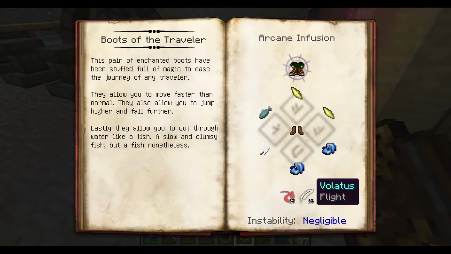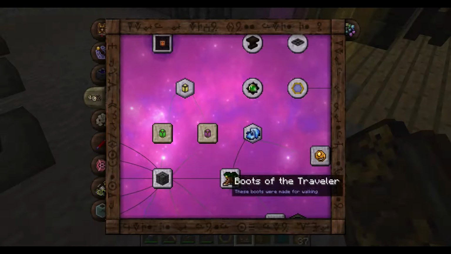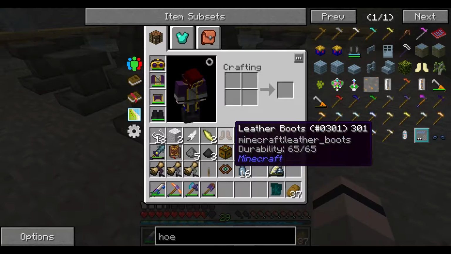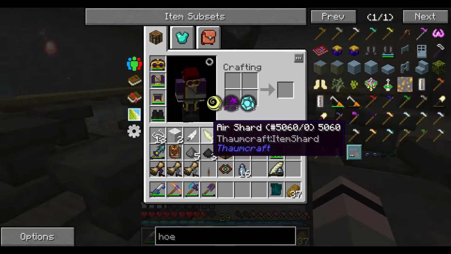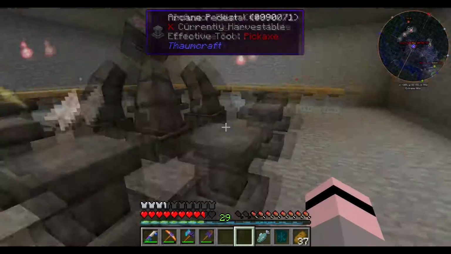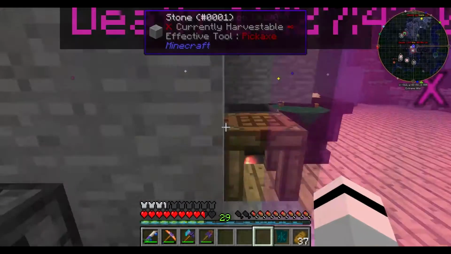So we need 25 ITAT, 25 Volatus, which we should have. We have 32 and 32, brilliant. And then we need, what was it, a fish, 2 air shards, 2 cloth, a feather, and some boots. So we should have all of that. So we've got boots, that. So we've got 2 shards, a feather, a fish, and 2 cloth, which we actually needed to make.